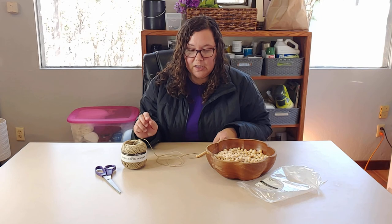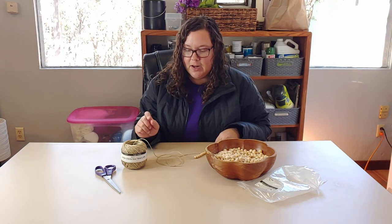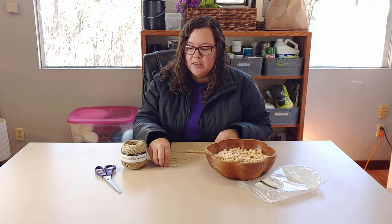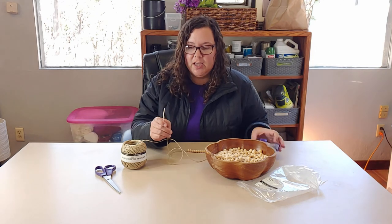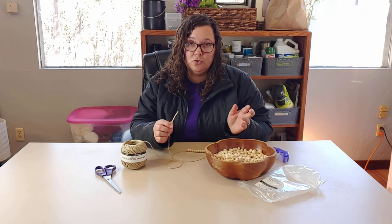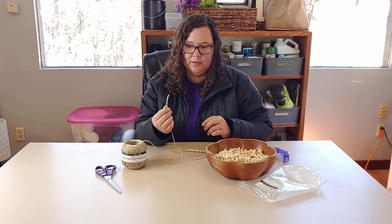And wooden beads, if you've ever worked with them before, are really hard to string. I found that out recently, but I did some searching on the internet to see if I could find a tip. And they suggested putting some scotch tape around the end of your string, whatever you're using. They said think shoelace, which is exactly what it looks like.